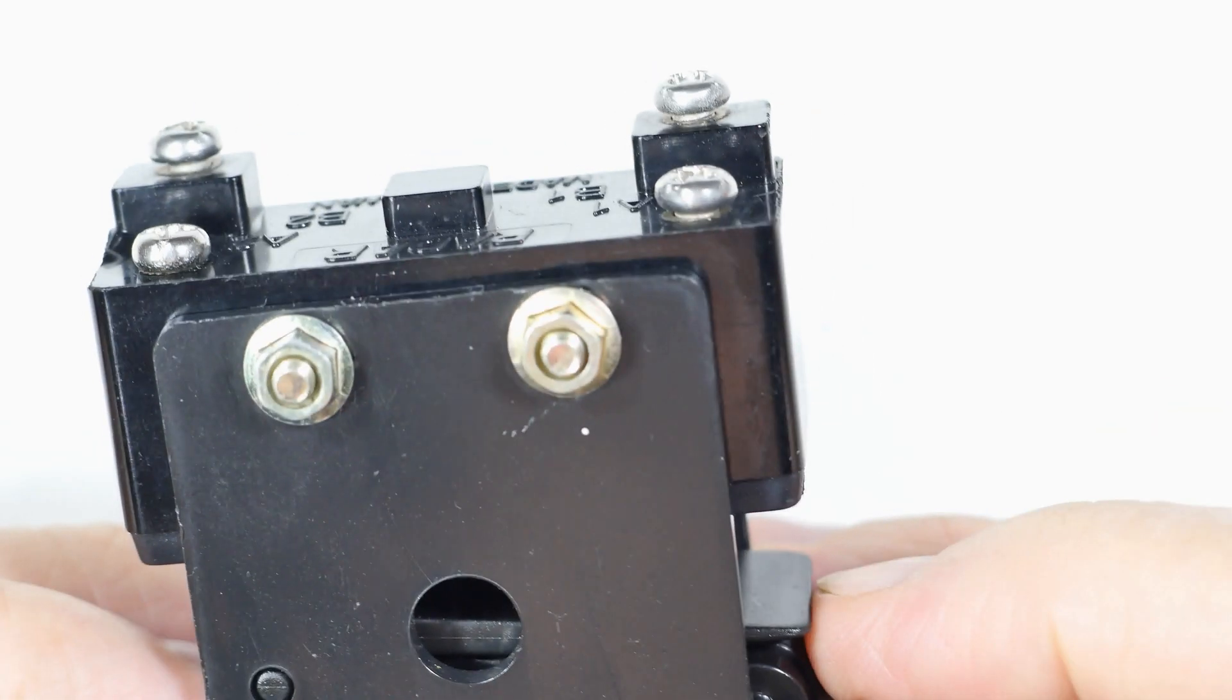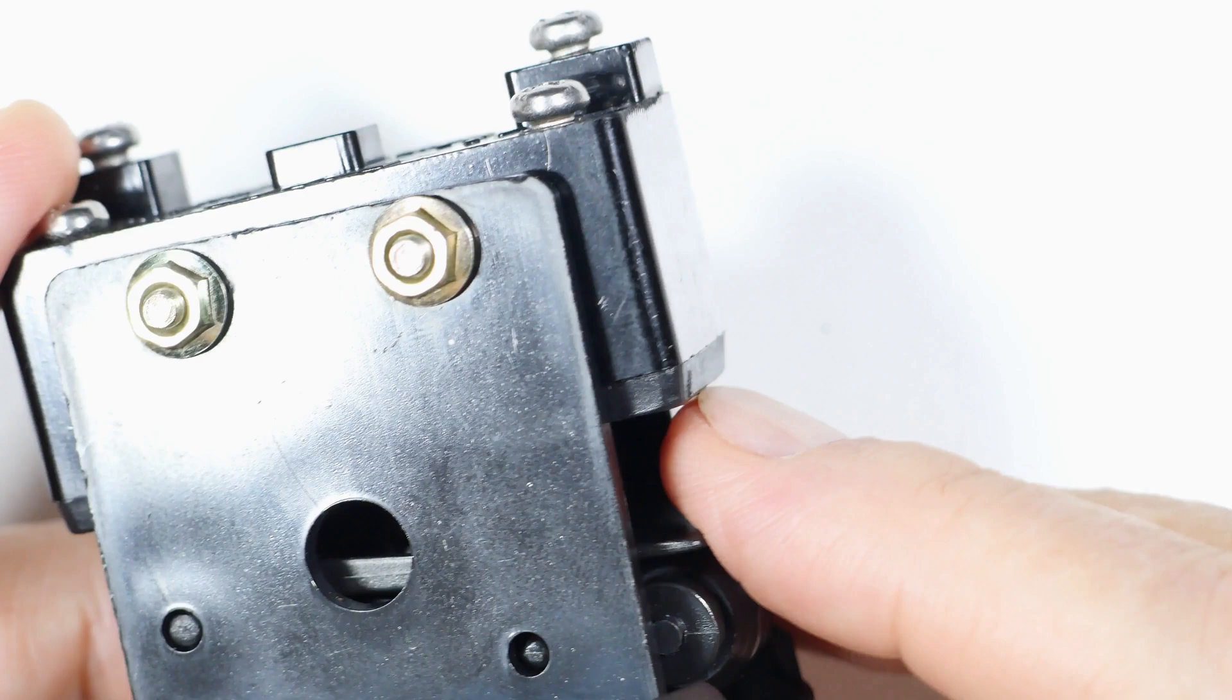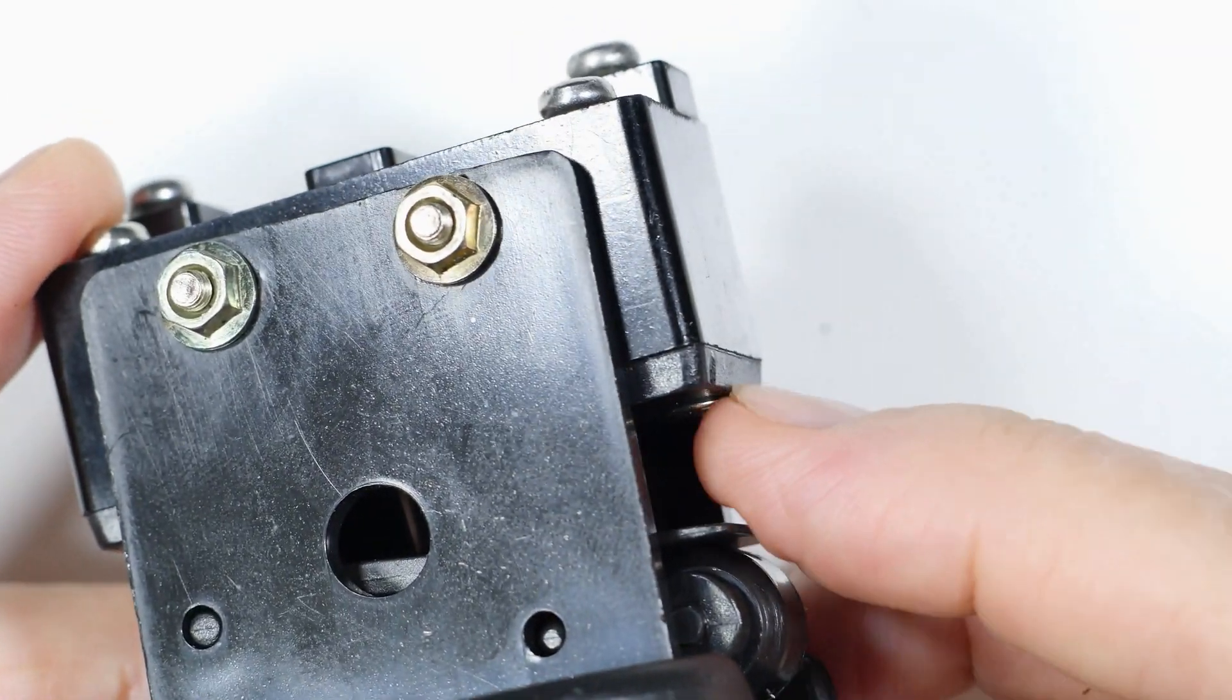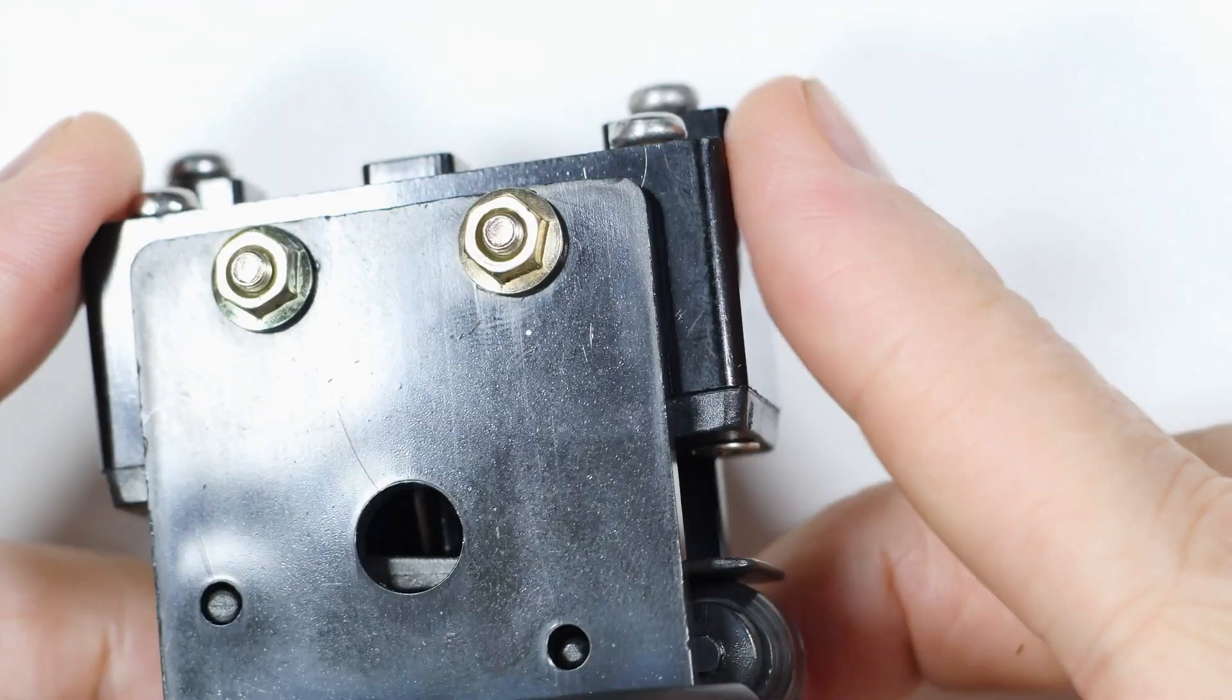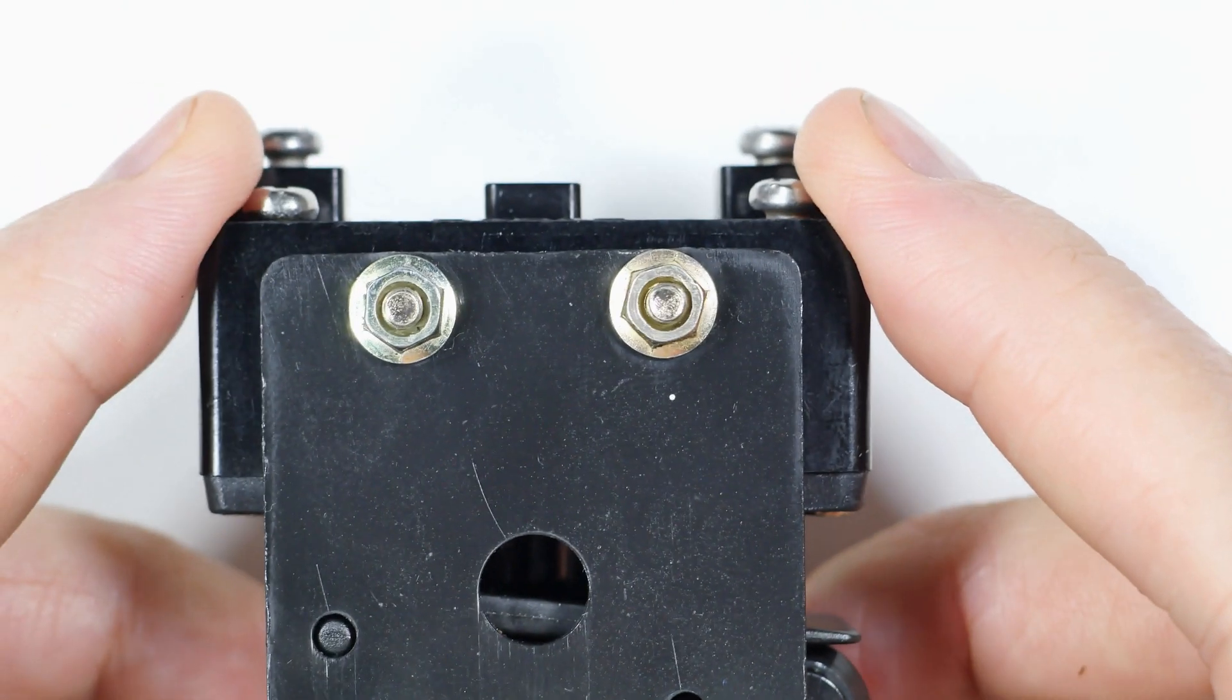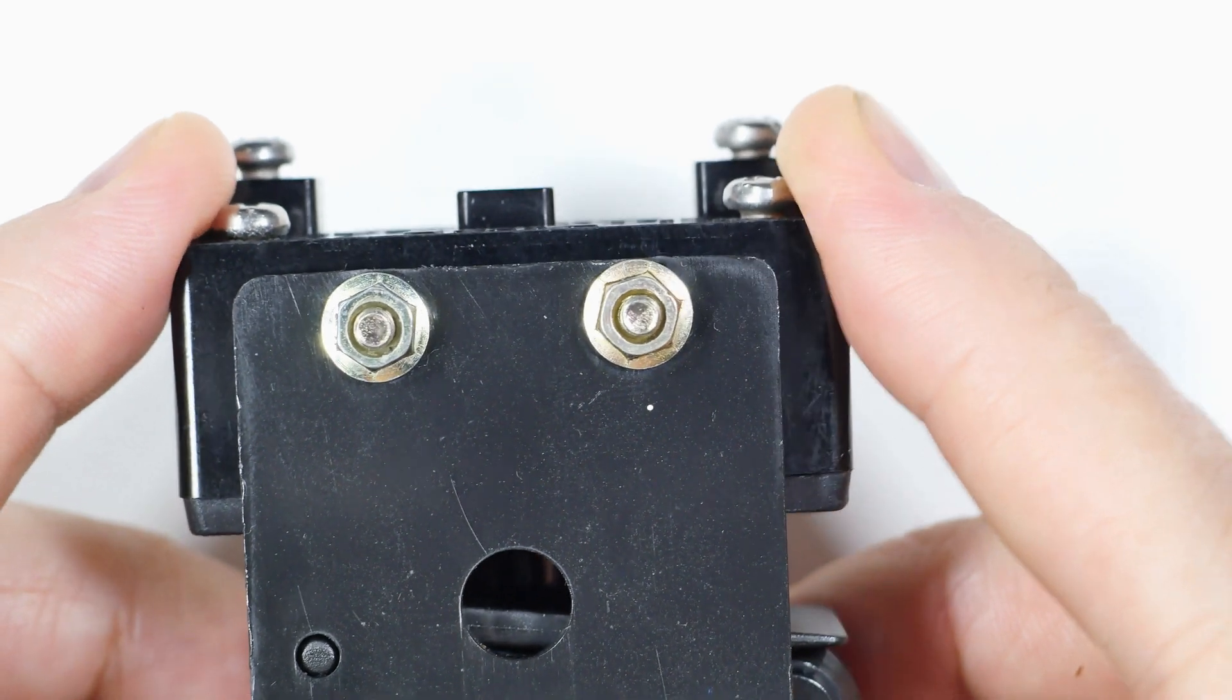The other issue is this longer lever—when it came up it would strike this screw. The screw head was sticking out just far enough that it would also cause a problem. So I went in there and tightened that screw down. Sometimes these are kind of inexpensive and they have to be fine-tuned.